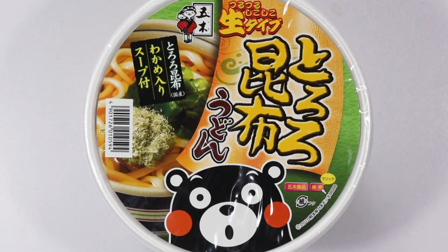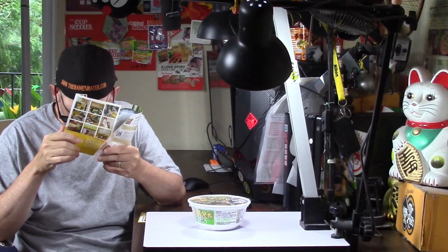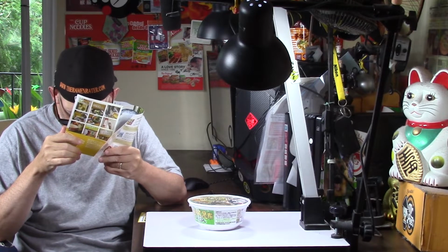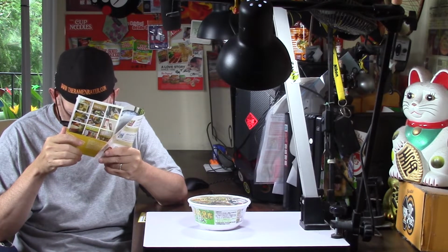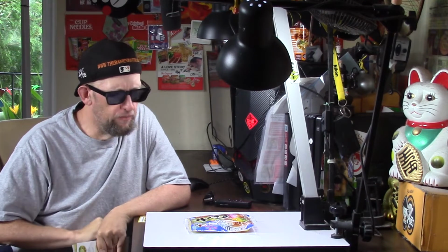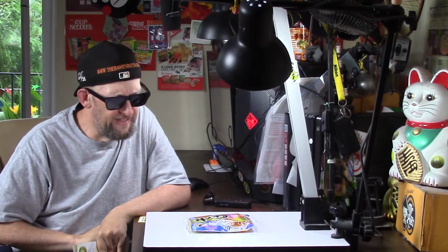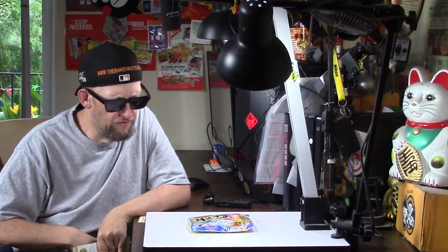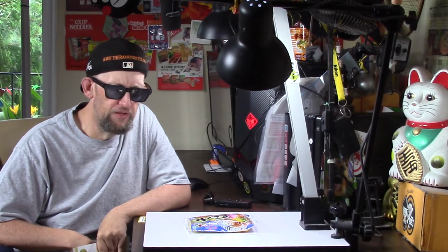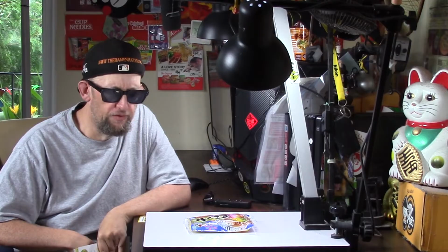Next up, we've got some Kumamon Tororo udon. A staff favorite, back with Kumamon ready to udon with you. The fresh, chewy noodles are a nice change from traditional ramen. Next up, we've got some Itsuki soba. And I remember they included this one before, and it was quite good. It's kind of like a Tanuki soba, but they're fresh noodles, and it works really good. So, yeah, worth a try.